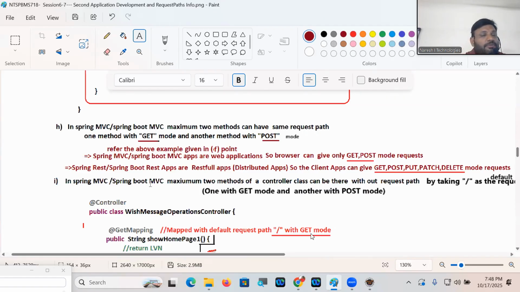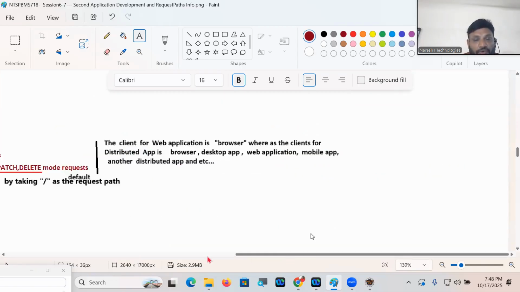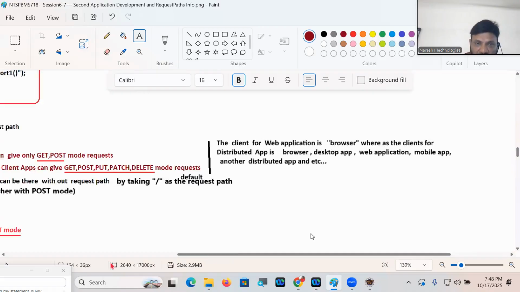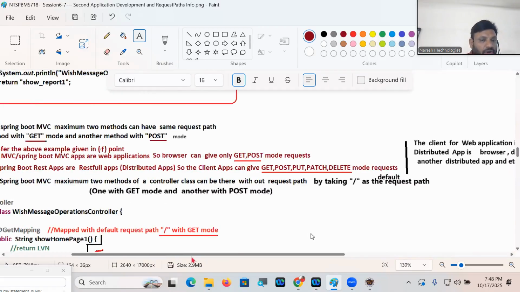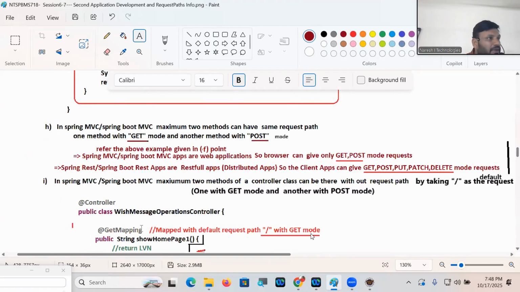In Spring MVC, Spring Boot MVC, a maximum of two methods of a controller class can be taken without a request path by taking slash as the default request path. One with GET mode, one with POST mode. Check it out. GET mapping, no request path, slash is taken.